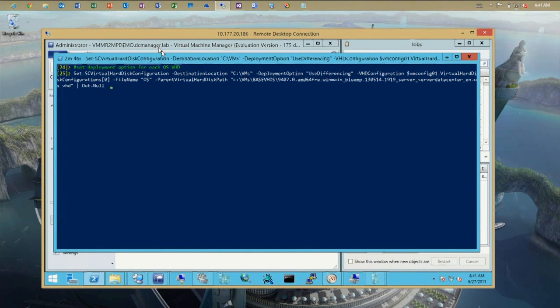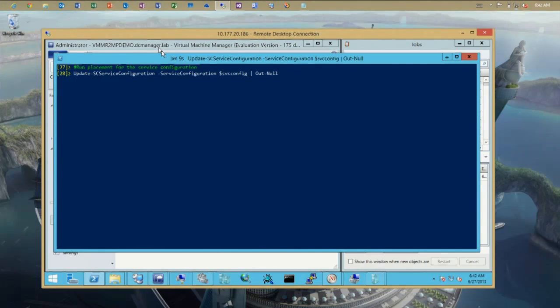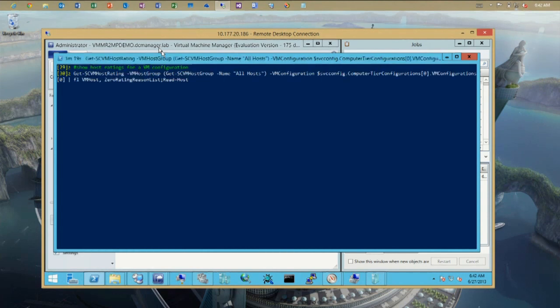And I'm going to now configure. Now, obviously, the storage for the data hasn't been configured yet. So I do need to tell VMM where to place the OS VHD. The OS VHD is not going to be on the storage LUN. The OS VHD is still going to be a separate VHD that resides maybe on a CSV, on a file share, etc. So I configure where I'm going to put the VHD for the base OS. I do an Update-SCServiceConfiguration, which essentially runs it through the placement engine and then finds all the applicable hosts where this VM can be deployed.